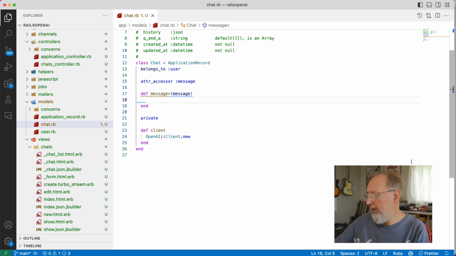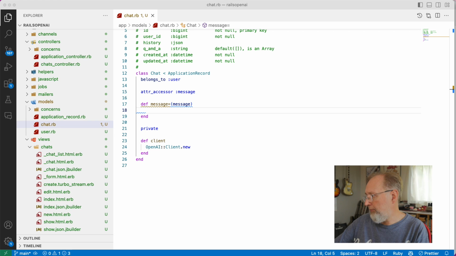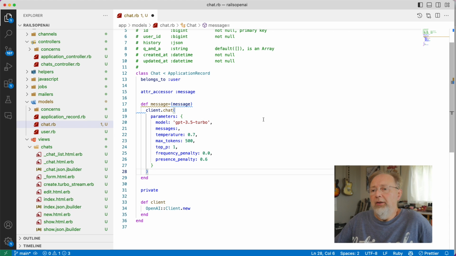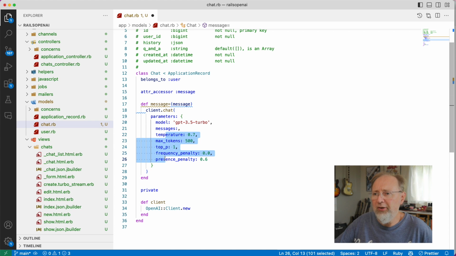So talking to OpenAI is pretty simple. It looks something like this. Once you have your client, you say chat. Let's chat with the client. We pick a model. There are many models available. Of course, ChatGPT 4, but I'm going to use ChatGPT 3.5 Turbo on this one. And then we can set these other attributes, temperature and max tokens. You can kind of leave that the same. You can read about that on the OpenAI website, and they will give you more insight into what all of these things can do. Changing temperature changes how creative it is, which is kind of cool.